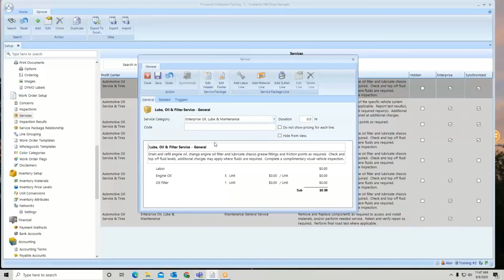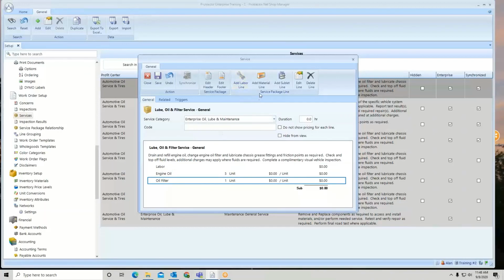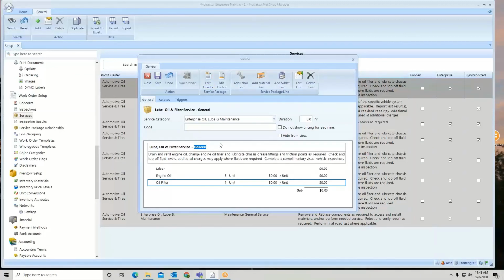So now I can come here and change it to what I want. And then I can set up the labor and the materials. Add whatever I need to do, delete, edit. I can do anything I want. So let's just call this the 5W30.